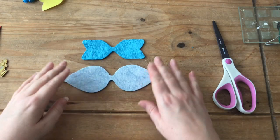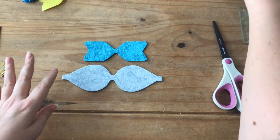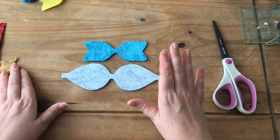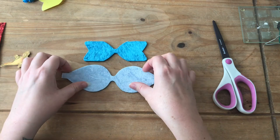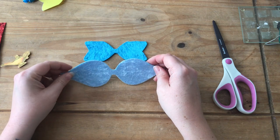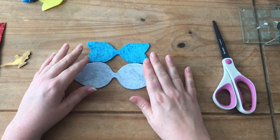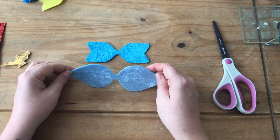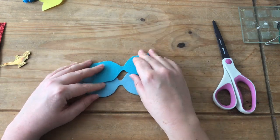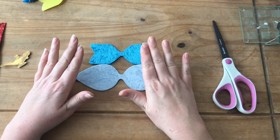So here are the cutout templates. Before I go any further, I just want to say a few things about Mamas Bow Fabrics. I've only recently found this website myself. The lady who runs it, Paulie, is really, really nice and very helpful. When you receive your parcels you'll notice they smell absolutely gorgeous — this is because Paulie takes really good care of the fabrics. She makes sure they don't smell fusty or bad, gives some of them a wash, and then backs them with felt so they're nice and sturdy for your bows.